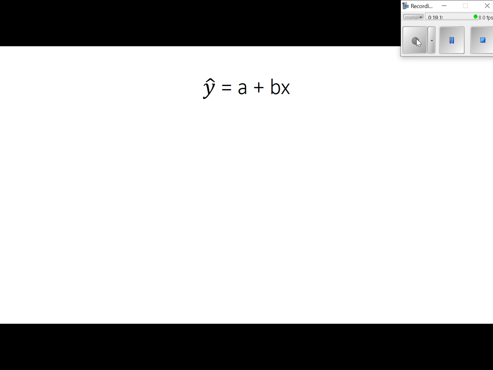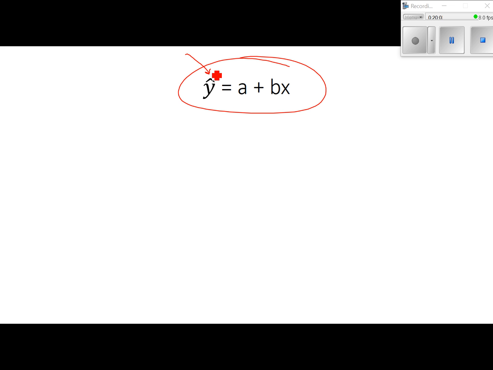All right, the last thing I want to talk about is your line of best fit, or your least squares regression line. It's called a bunch of different names, and I'll call it different names every so often. But the line of best fit's the one that we'll probably use the most. And this is the formula for the line of best fit: y hat equals a plus bx, and a lot of times that y hat won't even be on there. That's just to symbolize, I think, the fact that it's a regression line.